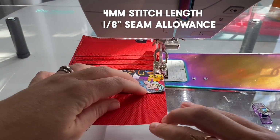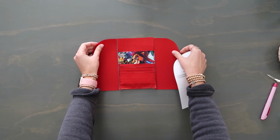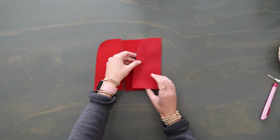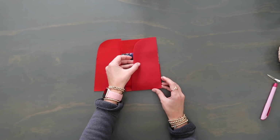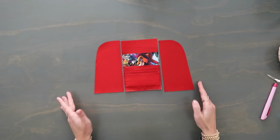Okay, we can quickly baste this in place. Once that's sewn on, grab your H2 lining sides, and we're just going to add those onto the sides. So you can do this one at a time or both at the same time. Just lay them right sides together and make sure it's like this. So it's like this, okay?